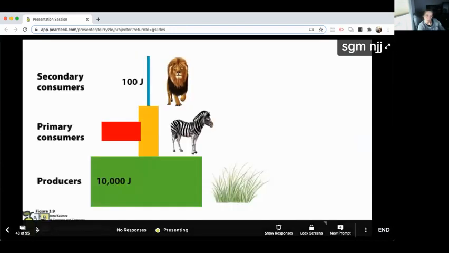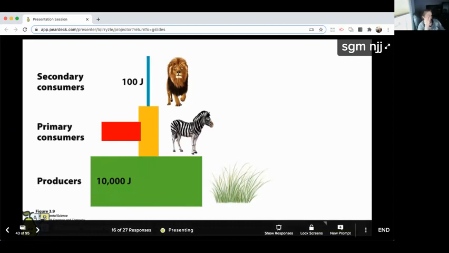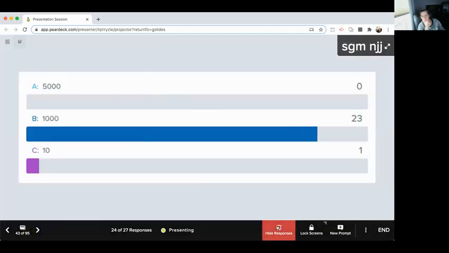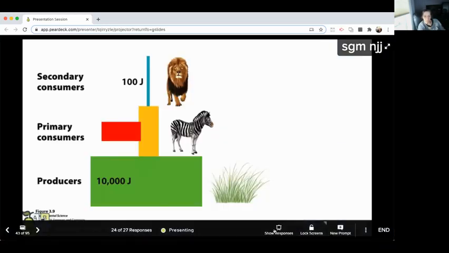All right, this one, you are choosing a multiple choice option. And let's see, I see 14 of you so far, 16. And I'll show you, because this looks good, and this tells me when to move on and when we shouldn't move on. Okay, so as you can see, you guys are overwhelmingly getting that right, for the most part. All right, so only 10% is available now for this next trophic level.